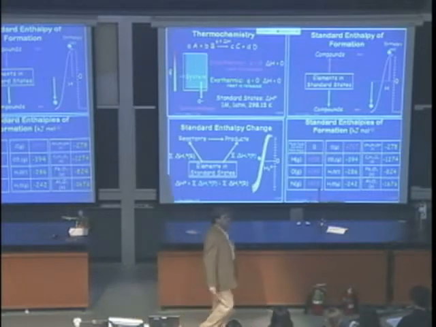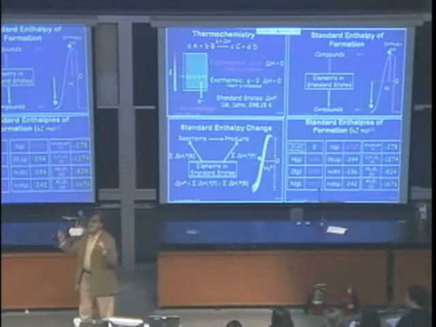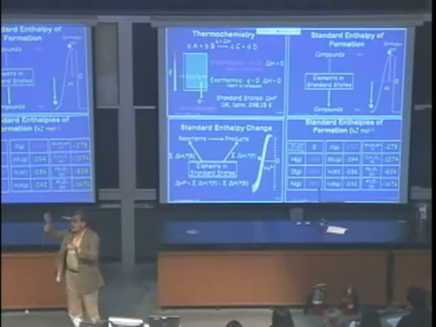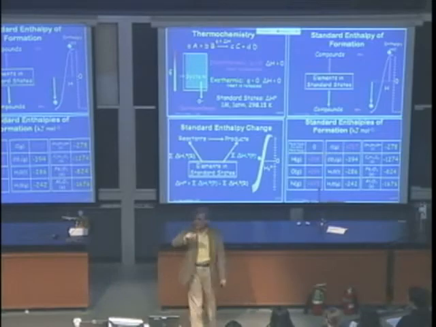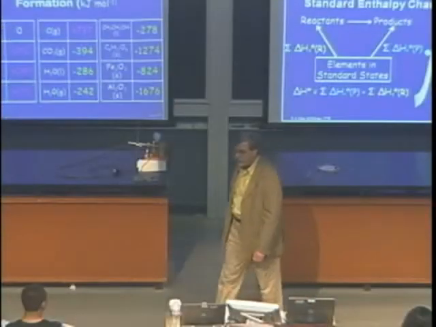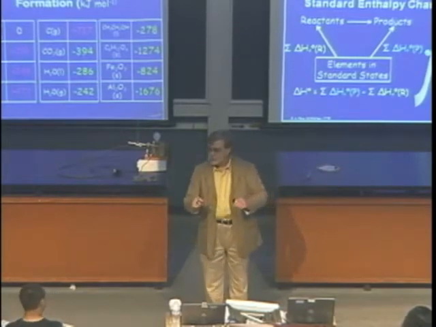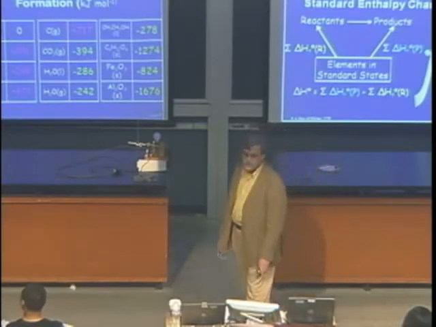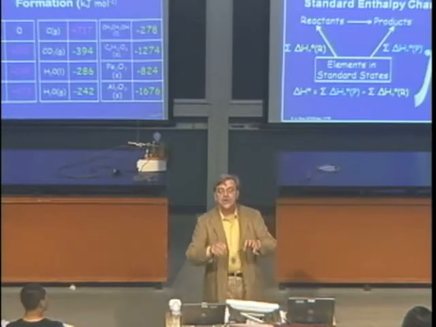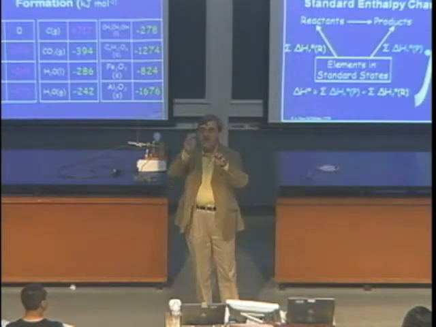And hydrogen, oxygen, and nitrogen, they are diatomic gases. And they are natural. Our oxygen here is O2. So we set this as 0. The standard enthalpy of formation of O2 is 0, okay? Of N2 is 0. Of, what else? Oxygen, nitrogen, what else do we have? Hydrogen is 0, H2.